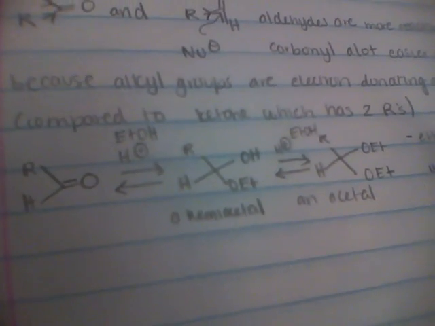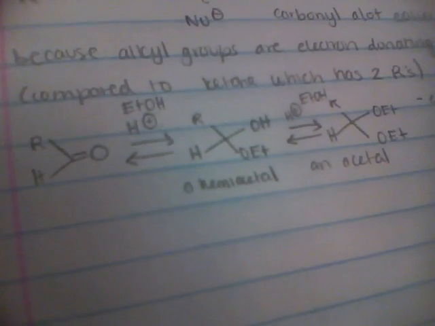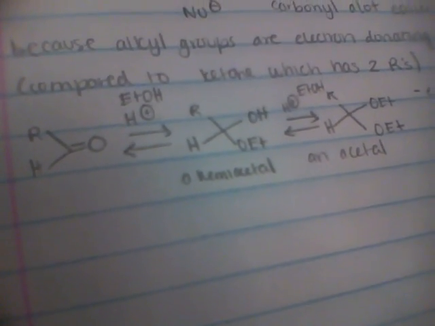And you'll notice that all these arrows are reversible. All these steps are reversible. That immediately tells you that once you've made the acetal and done some chemistry over here that is incompatible with the presence of a carbonyl, you can then reverse the formation of the acetal and regenerate the carbonyl. But of course this bit is now changed because you've done some chemistry there, done some reactions that are not compatible with the presence of a carbonyl. So this is why this acetal formation is so important. It is used as a method of protecting carbonyl groups temporarily.